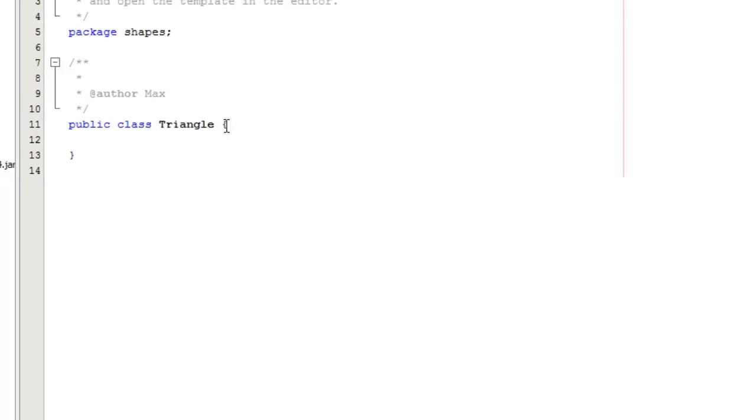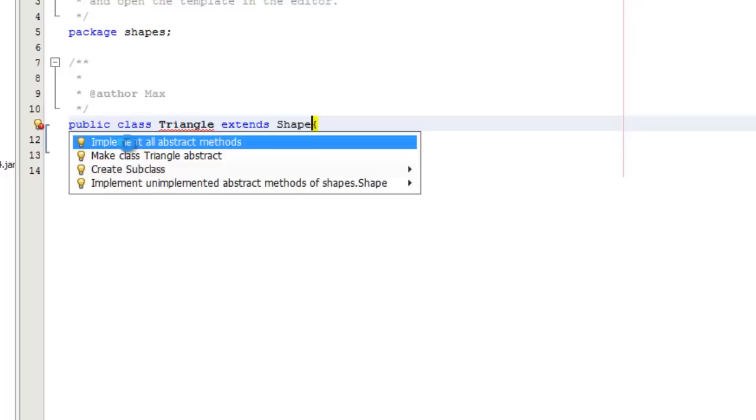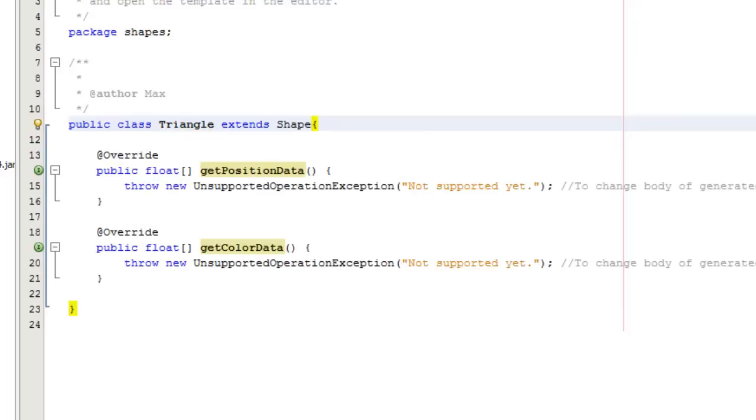And this triangle class is going to extend the shape class. And obviously, since the shape class is abstract and it has two abstract methods, we're going to need to provide the concrete implementations of these methods.